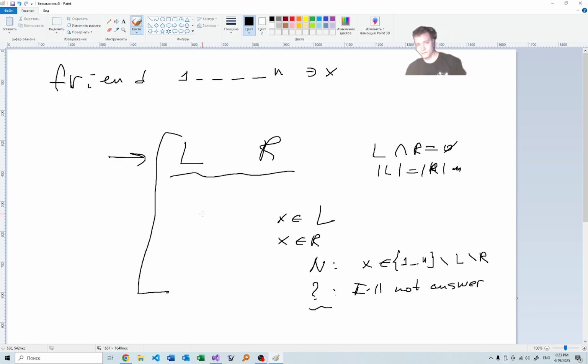So this is a standard application of so-called correction codes. Correction codes is a topic of sending some data over a corrupted channel, a channel that can sometimes make errors.